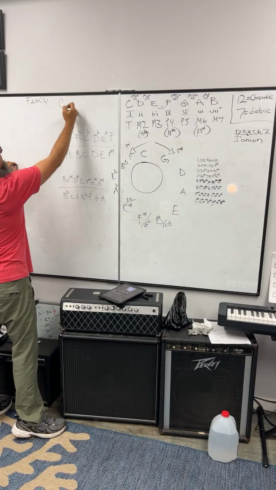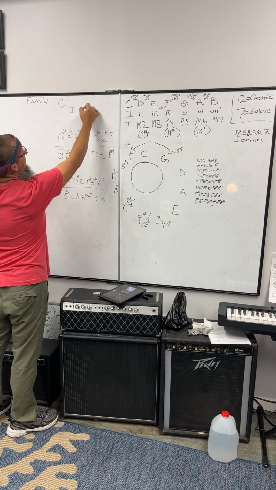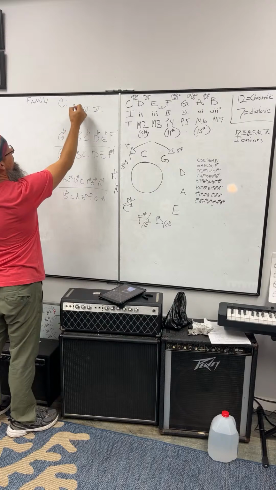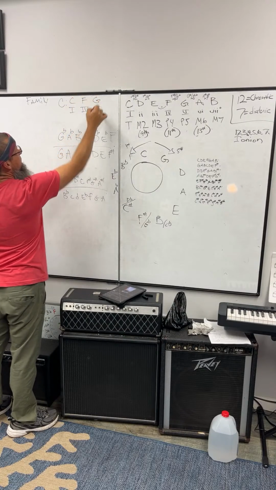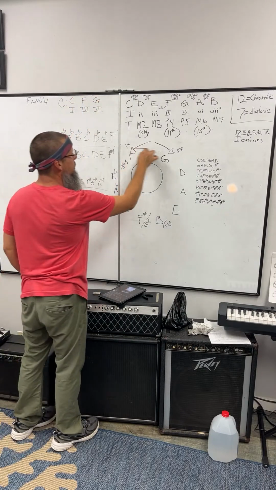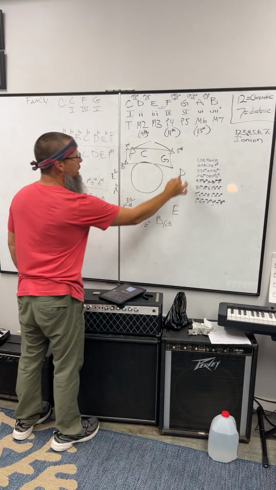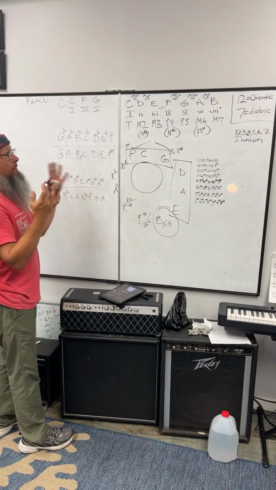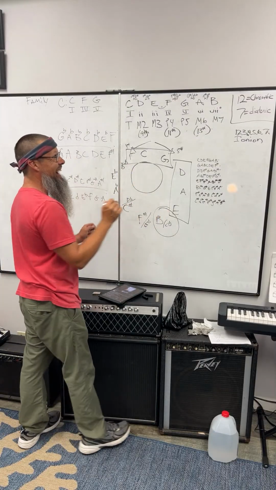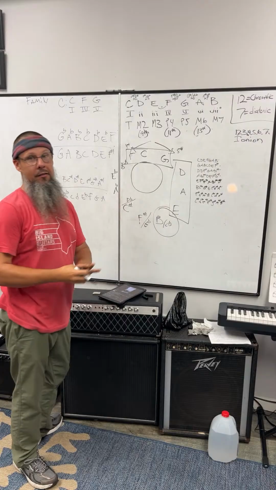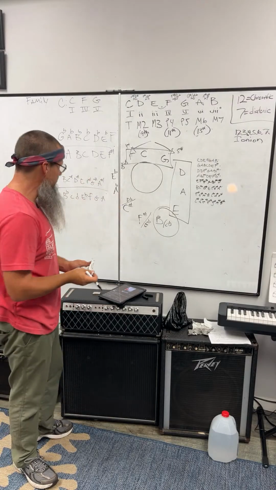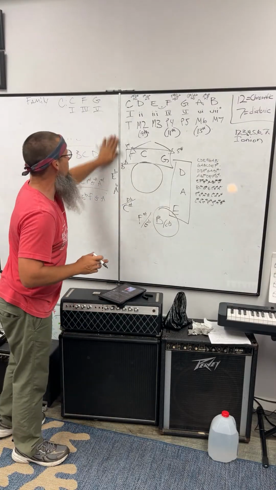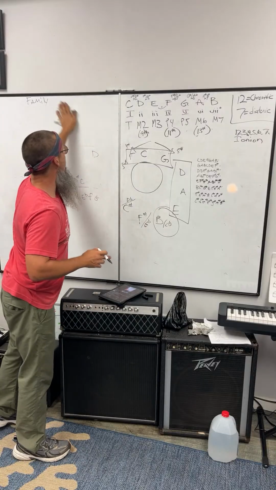For the family chords of C, the 1, 4, and 5 are our family chords. In the key of C, it's 1, our 4 chord is F, and then our 5 chord is G. Our next 3 are going to be the minors, and then the last one will be the diminished. This is how you see an Ionian mode, which brings us to modal structures, the modus. The things that give flavor and taste to all of the scales.